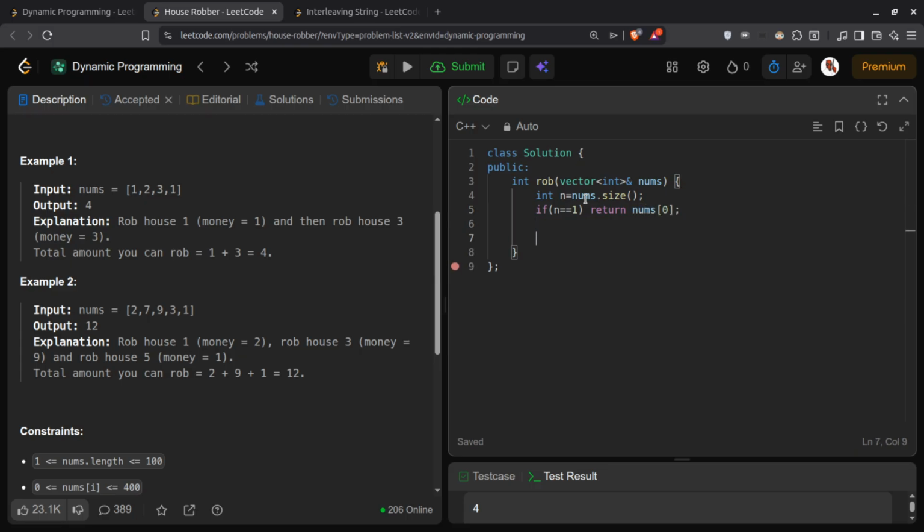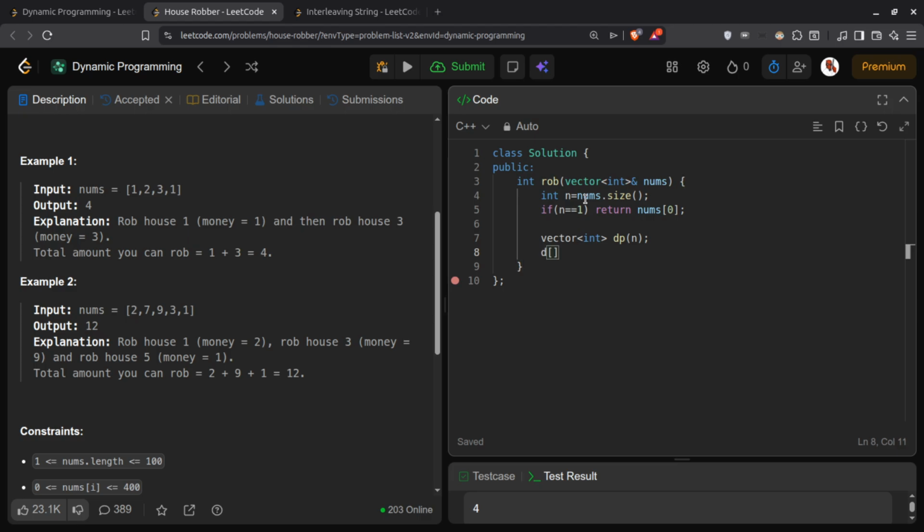If there is more than one house, for that we will write something like int dp with n number of elements.